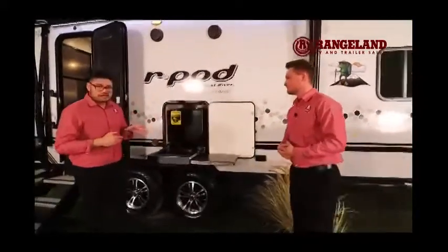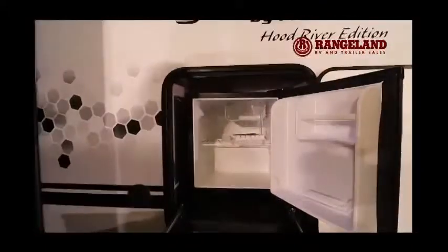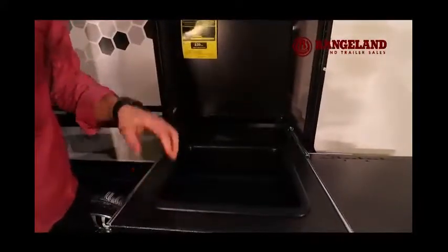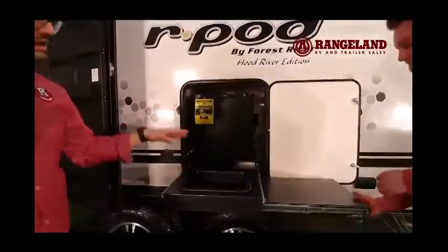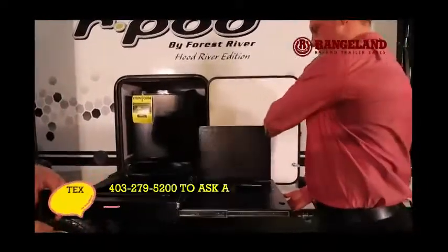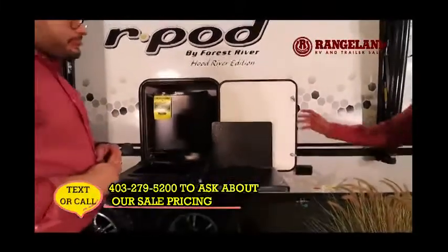So they do feature an outside kitchen. You do get the nice mini fridge to keep all your snacks and beverages nice and cold. They do give you the option to have a sink here in case you did want to fill it up with water, wash some dishes. I have a lot of clients that put ice in there to use it to keep their drinks cold. And then you do have the flip top there. Yeah, this is where your outside griddle goes.